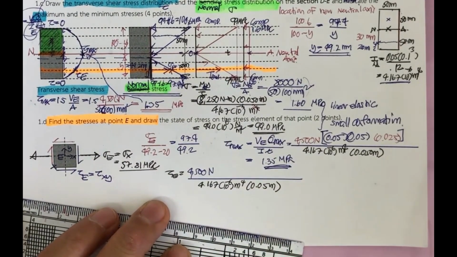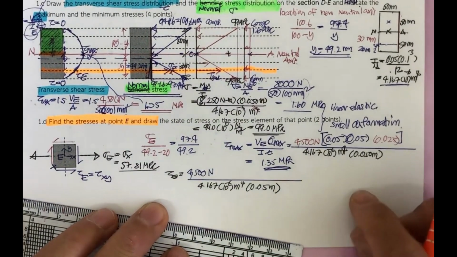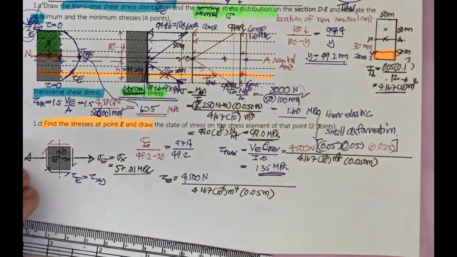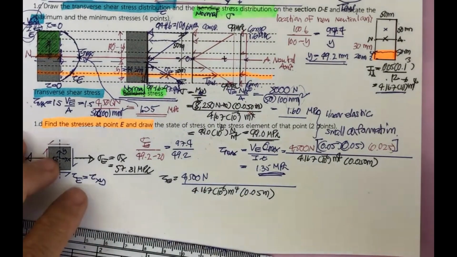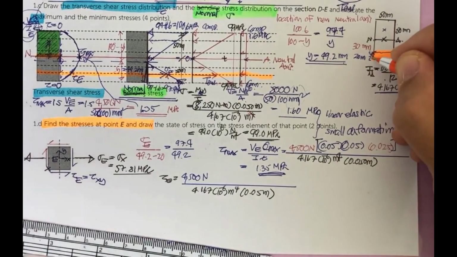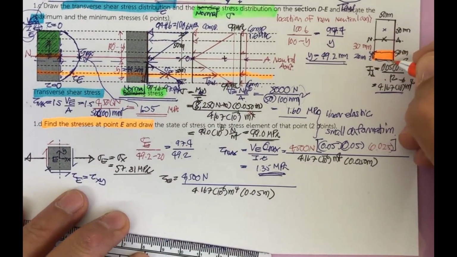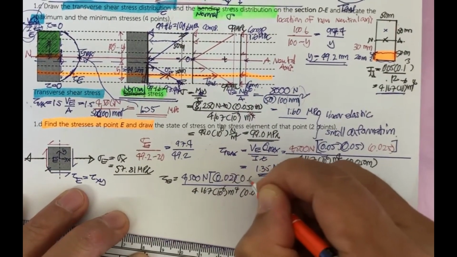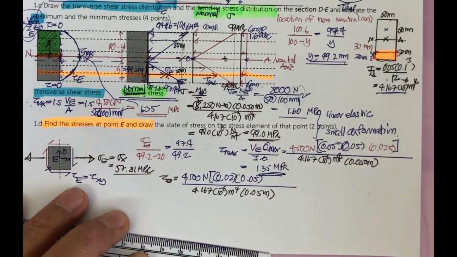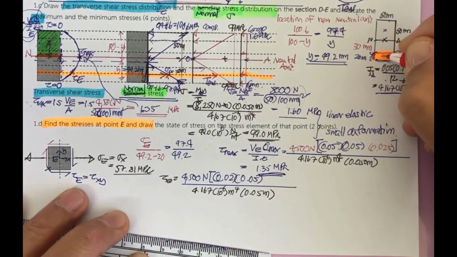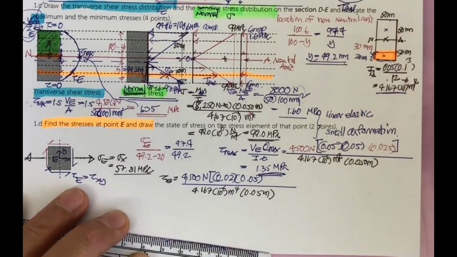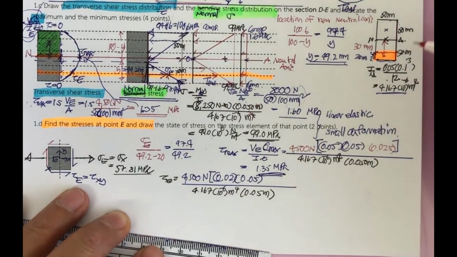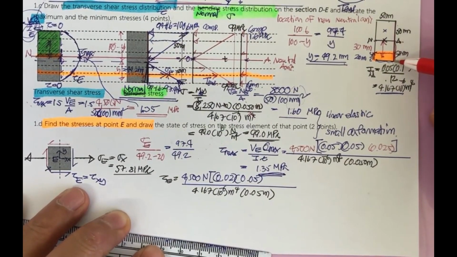The change is going to be the area. Now, at this point, the area you are considering is going to be here. The area is what? This is 20 millimeter. This is 50 millimeter. So 0.02 times 0.05. And then what we are looking for is the distance from the centroid of the section measured to the neutral axis. Okay, by doing this, this is a total of 50 millimeter.